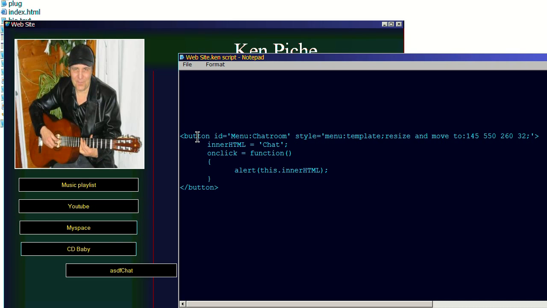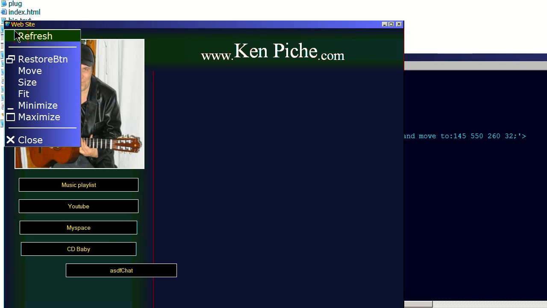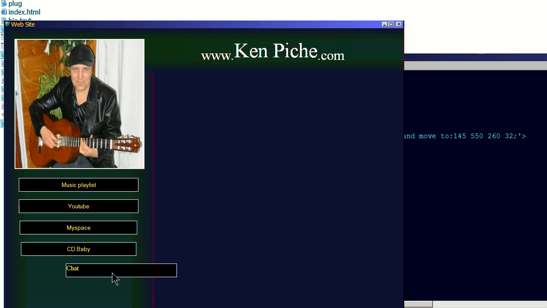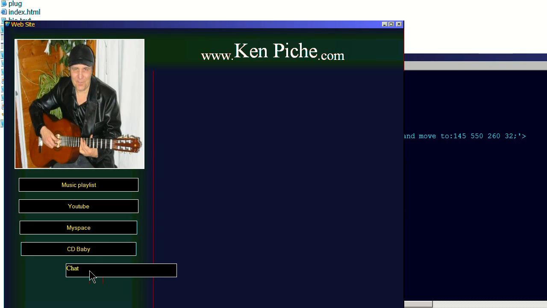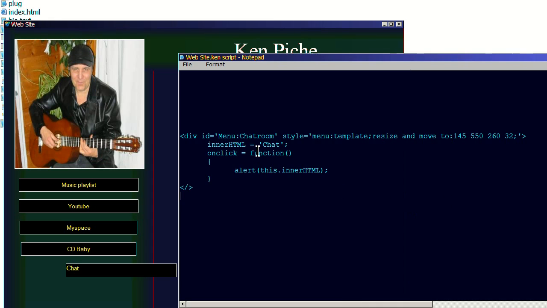It doesn't need to be a button. It could be a div, which is just short for generic. So see, this one's not a button like these ones. So it's not centered, it doesn't have that weird border thing around it, it doesn't click, but it still acts and functions the same.